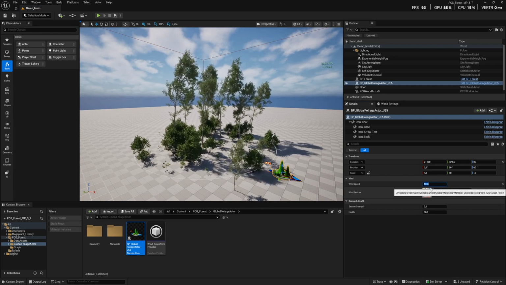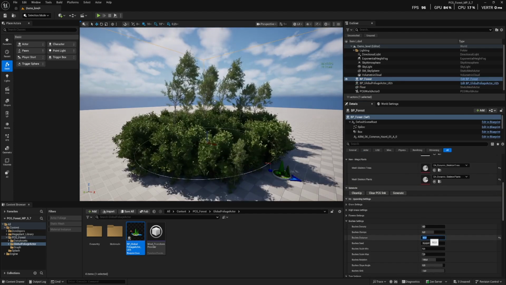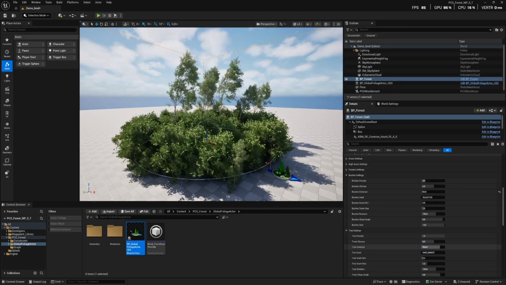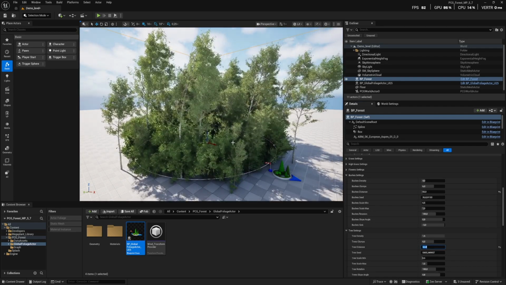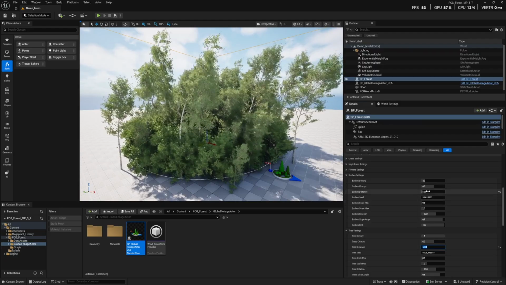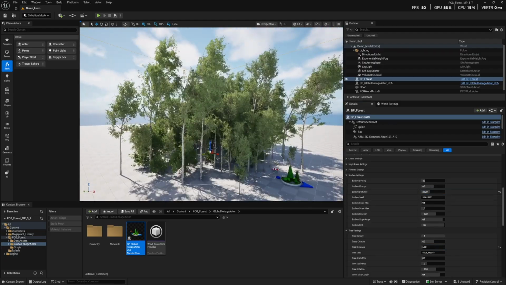Let's see how it performs when we make a lot of trees. Let's change the settings for the trees. Oh, that was for the bushes. Let's also increase the forest as well. Decrease the bushes, because this is too much. Okay, that's looking better. And let's go back to the wind blueprint.